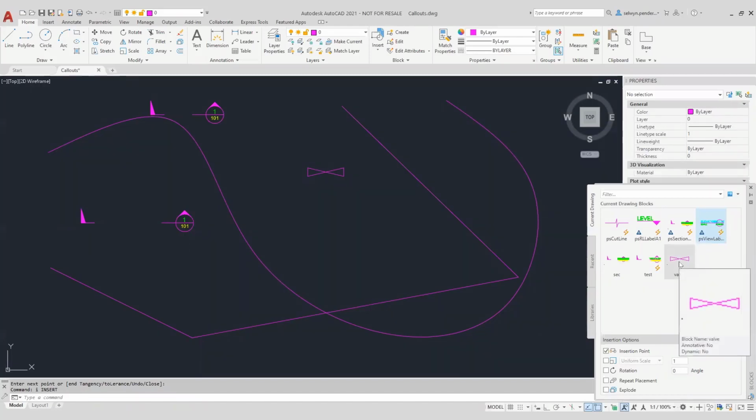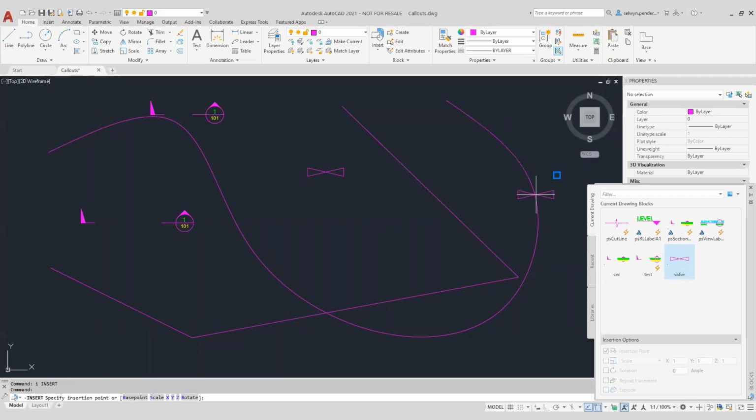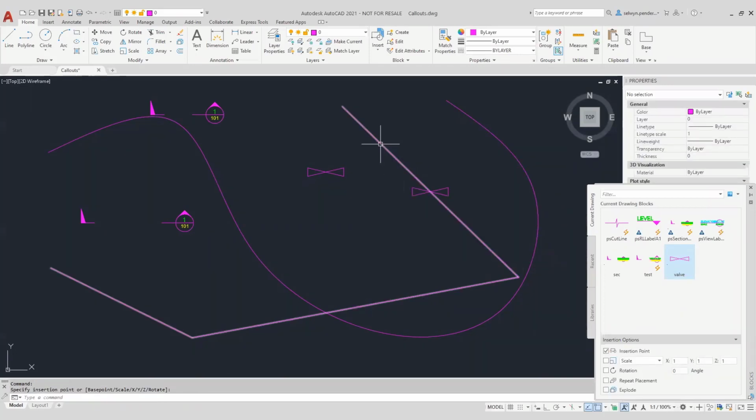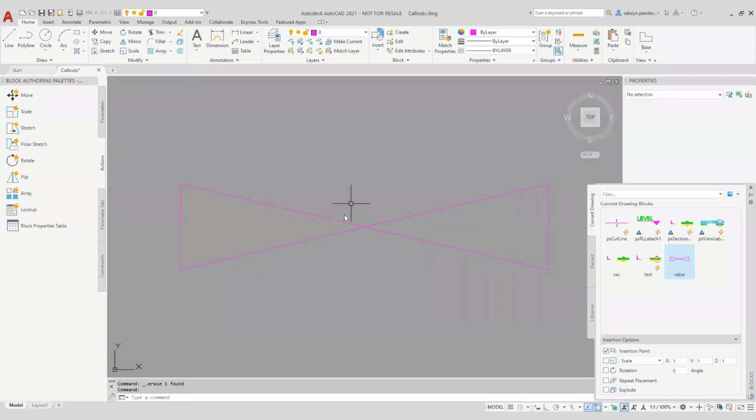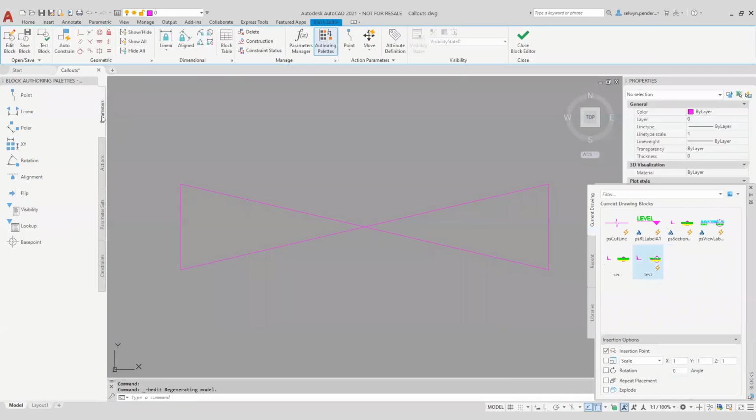Okay. So I'm going to insert the valve, and if we have a look, it will attach to the line work like this. So what we're going to do is I'll remove that one. I'll edit this in the block editor. Simple one, parameters, alignment, pick the point you want to align with, F8 to make ortho on.